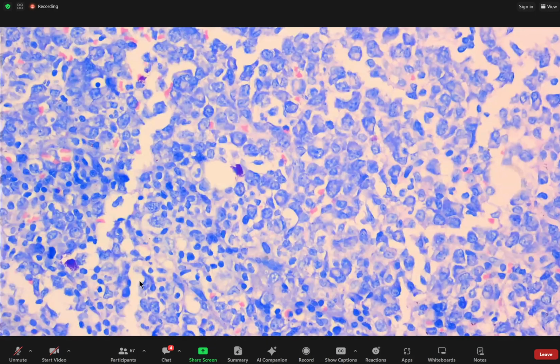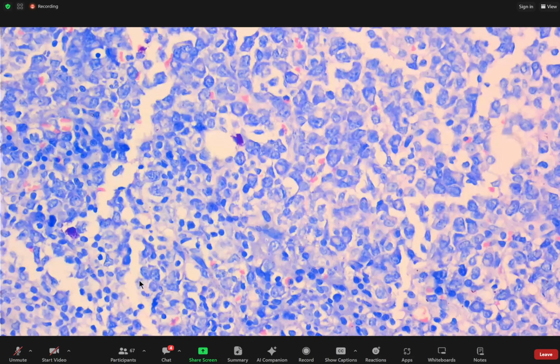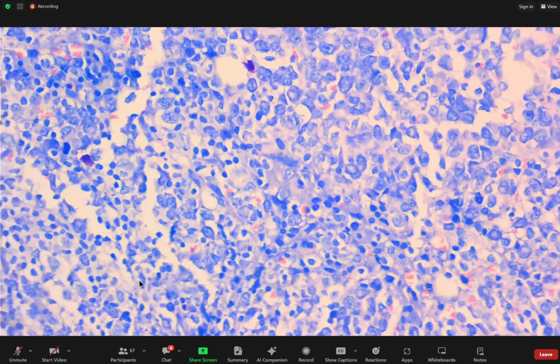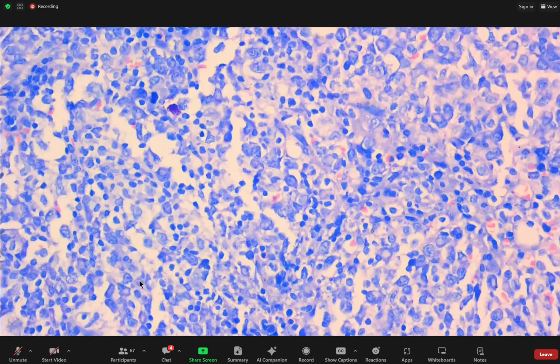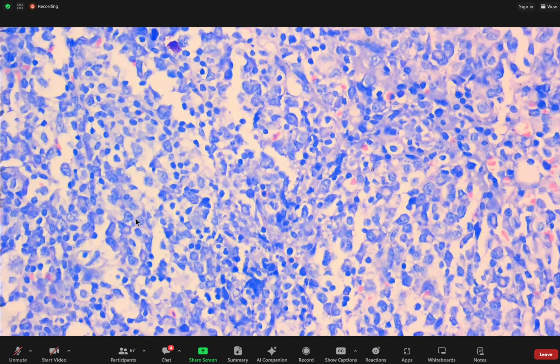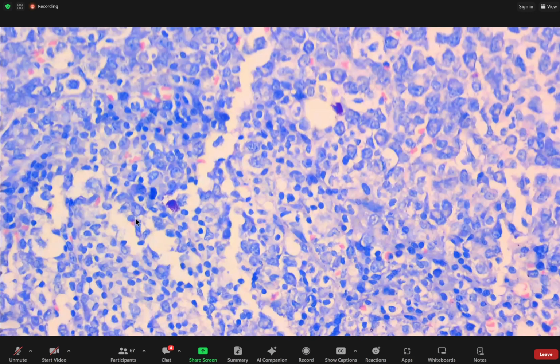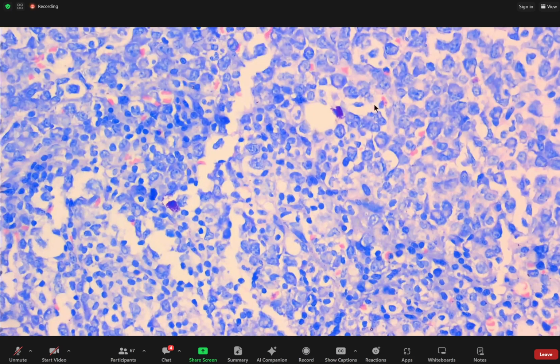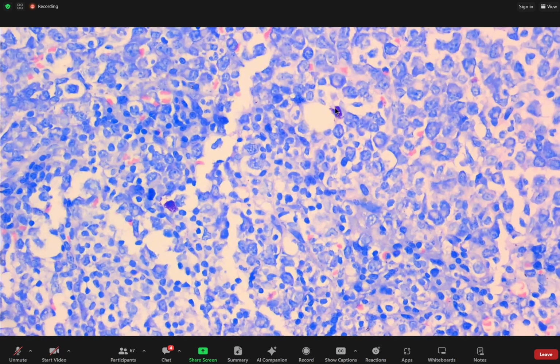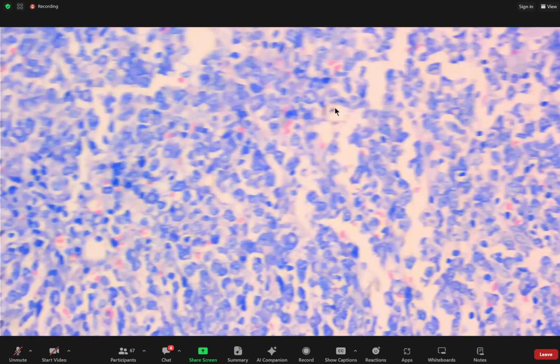So this is my gene sustaining. Looking at the mast cells, they are basically easily seen. There's not much increase. For example, these are my mast cells. So only a slight increase, easily seen in mast cells.